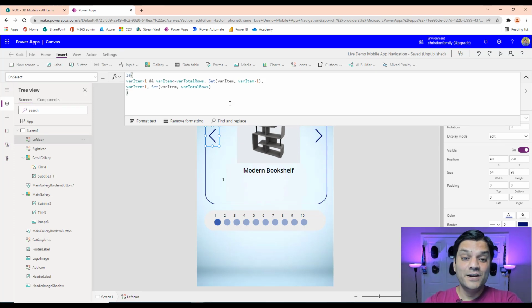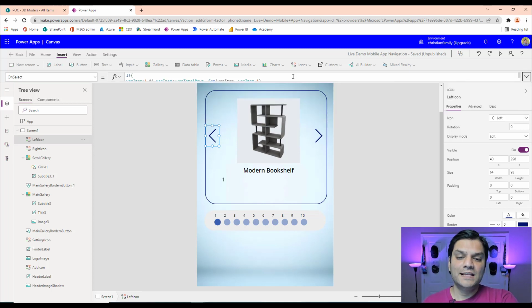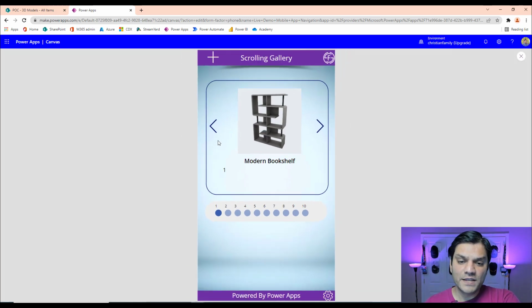But you know what else? We're actually done. Believe it or not, the work is completed because we've made this so dynamic that it will automatically keep reversing back and forth, which means it'll loop automatically. And regardless of whether you're selecting the ones on the top or on the bottom, it still works. Let's test it. I'm going to go up to the preview and let's start over here.